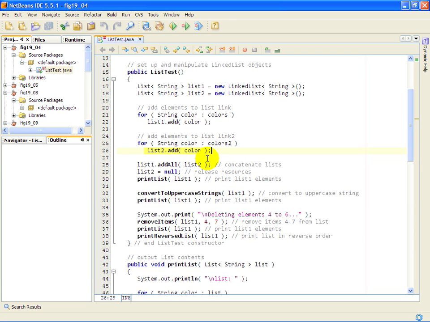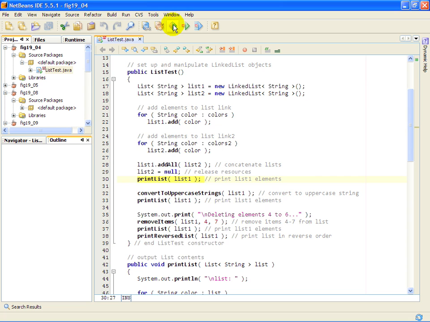Then at line 28 we invoke the list1 object's addAll method and give it list2 as an argument. And this is actually going to concatenate the lists and physically remove elements from list2 as we go. And that's one of the reasons that we're setting list2's reference to null after that operation, because we don't need that list anymore. So we literally take all of the elements in list2 and add them to list1, and then we've said to go ahead and print that list1 out so we can show you that all of the strings from the two arrays are now in that one list object.